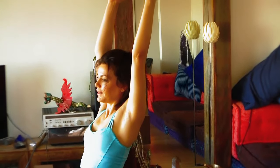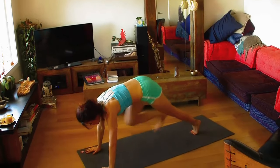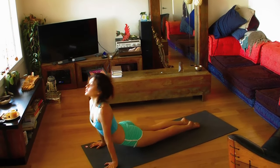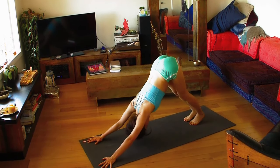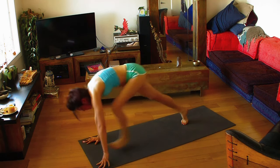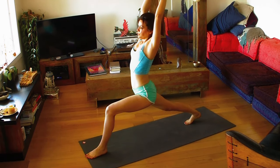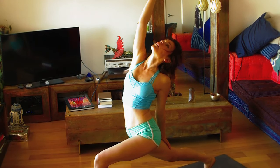Inhale back to center. Exhale down, one-legged plank, chaturanga, up dog, back to chaturanga, down dog, take the left leg up, step it through, high lunge, open the arms out, twist, drop the left hand down the right leg, reach over the head, look up.